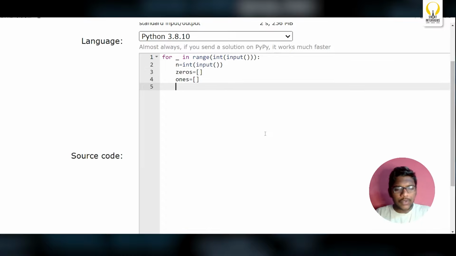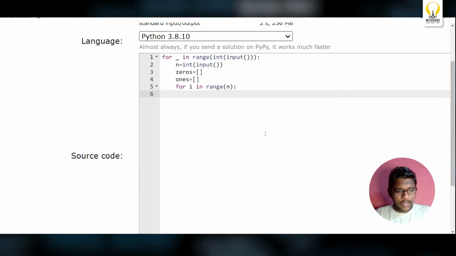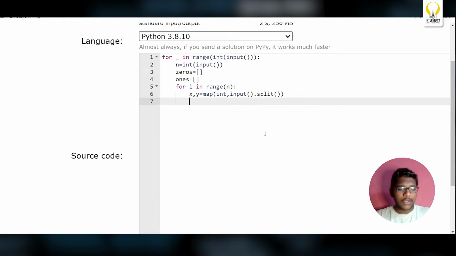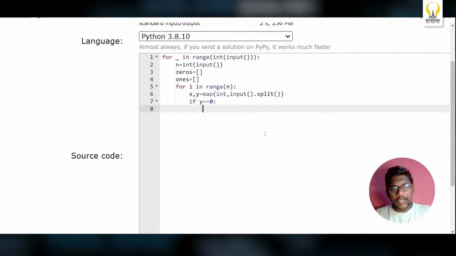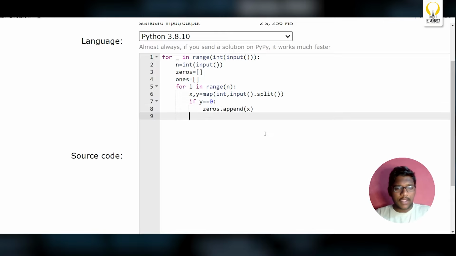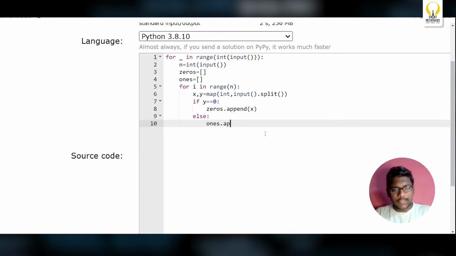Now, I have to read all those x and y coordinates, so I'll loop over n and write x comma y equal to map of int comma input dot split. Now, if y is 0, then I'll simply say zeros dot append of x, else ones dot append of y. That's it.